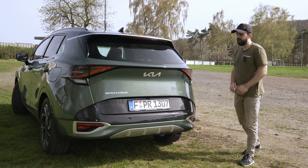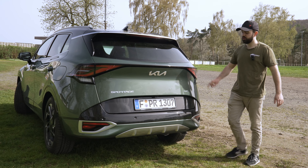For the trim lines, you have the base Vision, the Spirit, the Knight Edition — a special edition — and the GT line as the top variant. The rear design borrows a little from the Kia EV6 language. You can see the arching light treatment at the top which looks similar to the EV6. It's a fairly flat back with a large plastic section at the bottom, though they've added black design elements to break it up, and a little fake diffuser with a chrome touch. Overall an okay-looking rear for a family SUV.